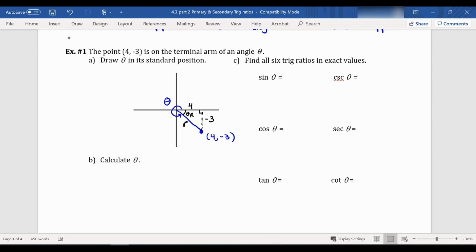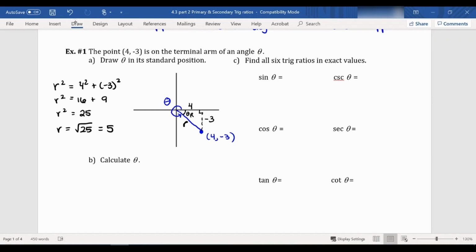So if I want to find our hypotenuse, remember we usually call that r because we're thinking of this as being a terminal arm swinging around a circle, and that's the radius of that arm. So we can find r because we know that a squared plus b squared equals c squared, or 4 squared plus -3 squared is going to equal r squared. We're going to get 16 plus 9, or 25, which means that r is the square root of 25, which is 5. We know it's not -5 because the radius of a circle must be positive.